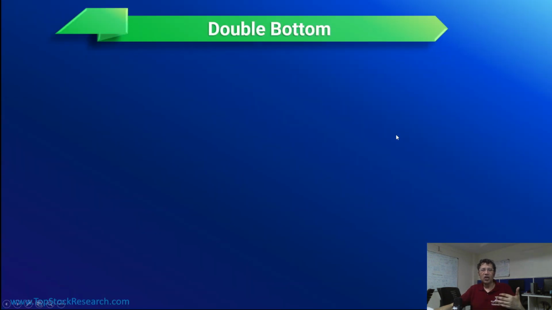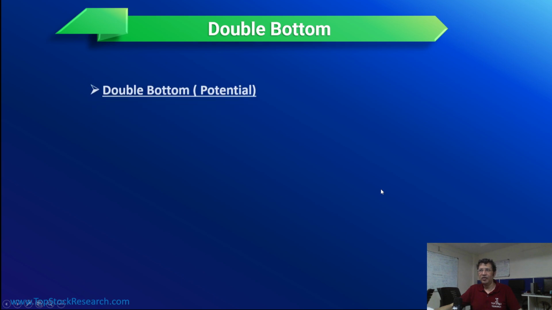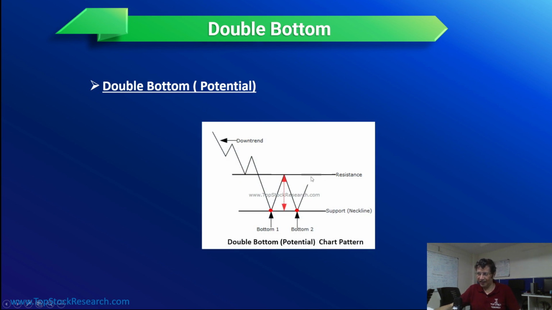Next, a lot of our users have mentioned that once this level is crossed, there's less money to be made. How about if we can get this indication before that particular point? So we have created another pattern based on your request or demand, which is double bottom potential. What we have done is erase this particular point, and typically the double bottom formation is when this line is broken or breached.